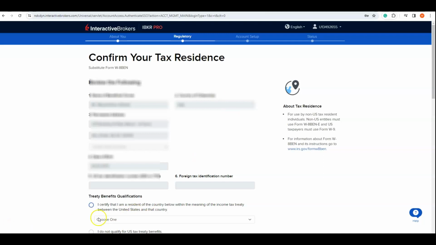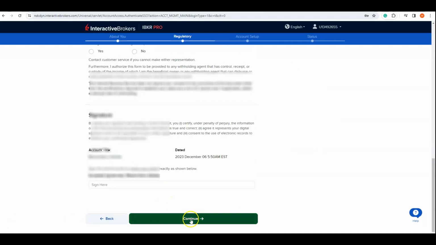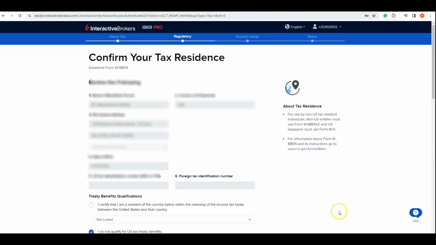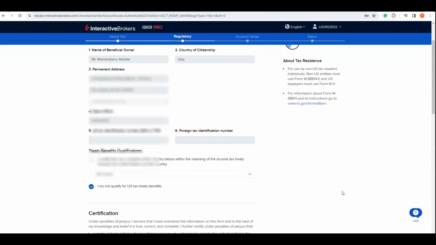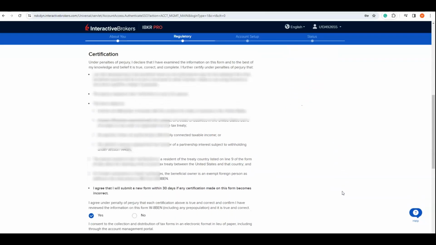Once you are done, you just go at the end of this and again click on continue. You have to accept this with your signature, just adding your name and surname. That will be enough to sign the document. So again, check and review all the information you inserted, and this is some information about the certification.